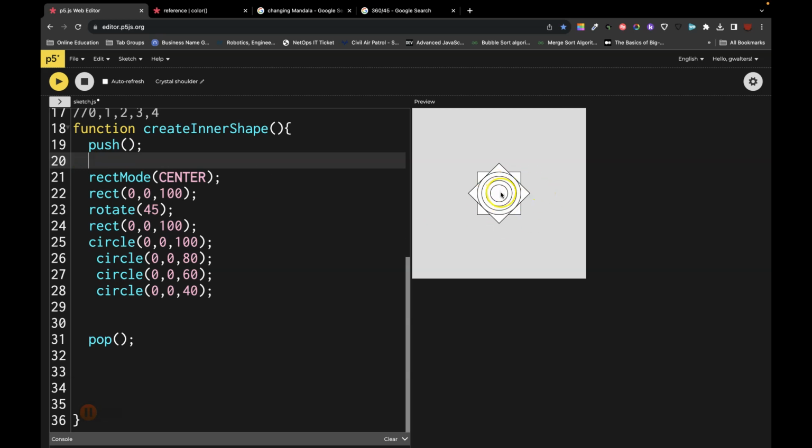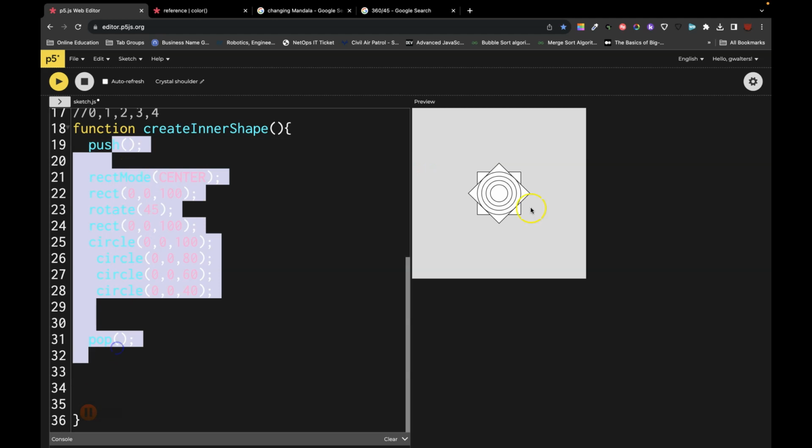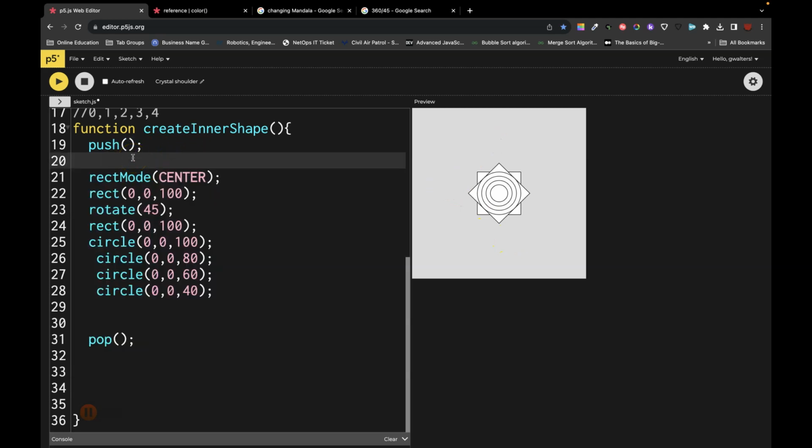Since everything is already drawn here, I could say that, you know what, I want to draw this over to the side, and then I basically want to draw one there and there and there. Okay, so that might be part of my inner shape. So let's just kind of play around with this. I'm going to translate, and so let's say I'm going to translate 100 over from the center. So there, it moved that.